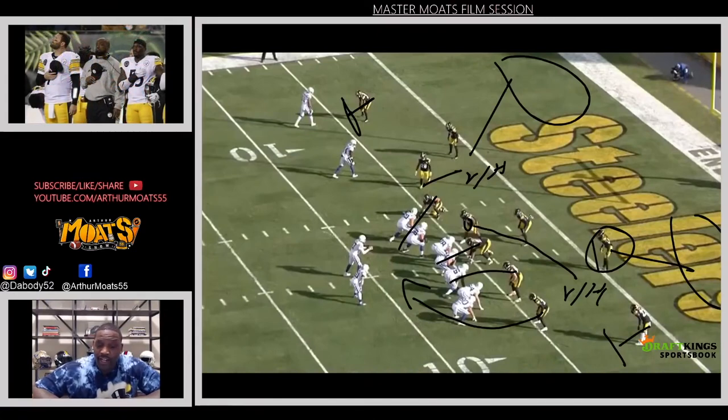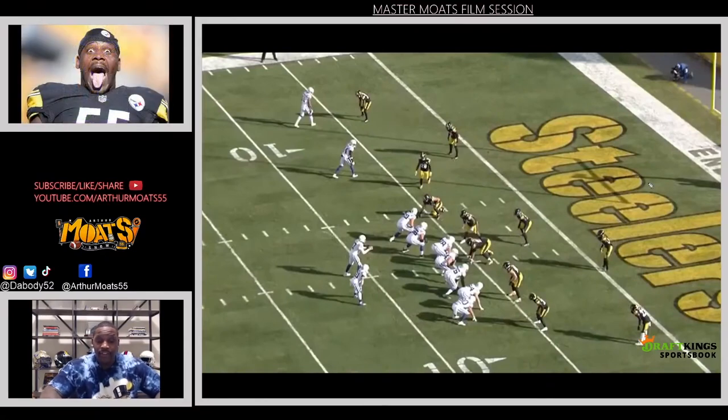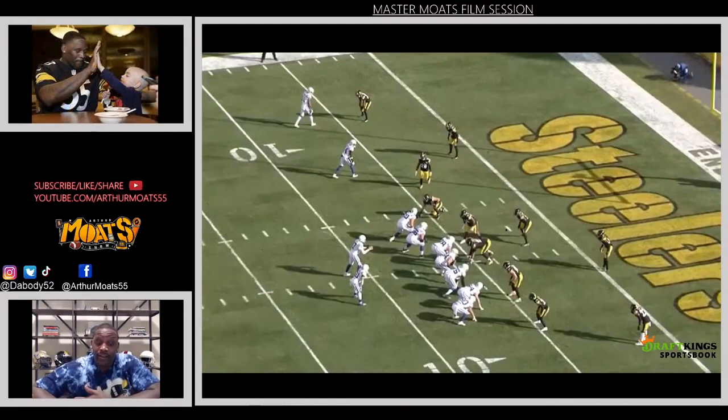And now the last person we have to talk about is who? Avery Williamson. And for him, he's what you call the middle runner, okay? As the middle runner, it's exactly what it sounds like. His job is to protect the middle of the field, okay? Now, as the middle runner, his rules are this. If it's 2x2, which it is right here, right? You have two receivers over here, two receivers over here, then his job is to open up to number two, or to speed, all right? Because this is a faster wide receiver, obviously, compared to this tight end right here, he's going to open up there because that guy can get to this spot faster than this guy can, okay? Now, if this running back was out here or over here, then Avery would open up to the number three, okay? So that would be this tight end, or if this guy was over here, it'd be the third guy that way.